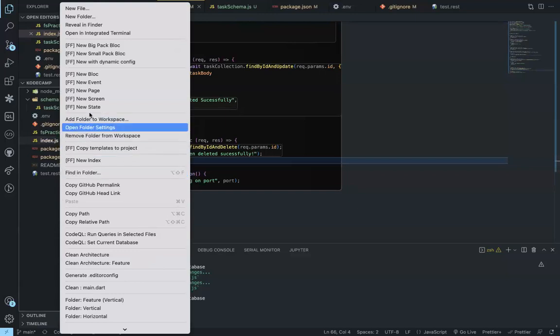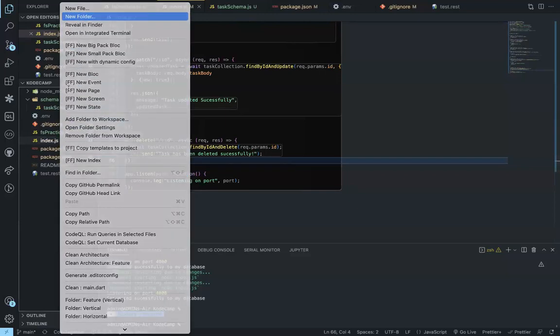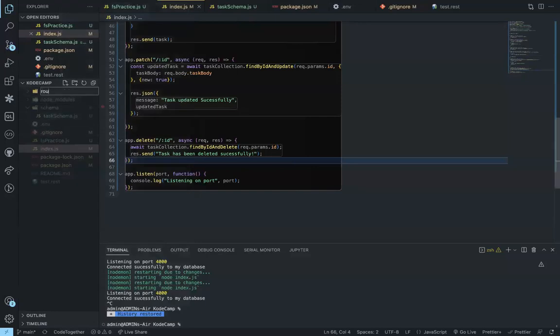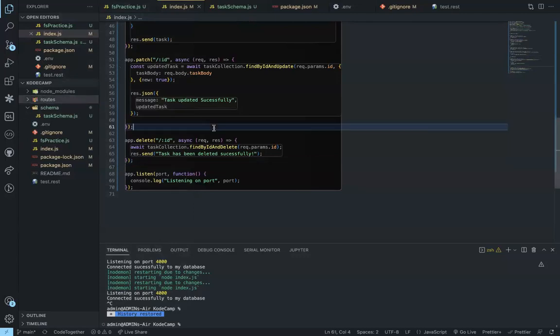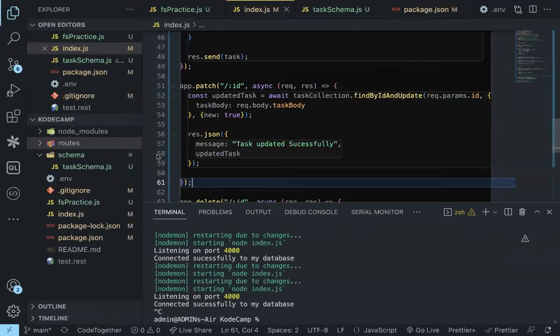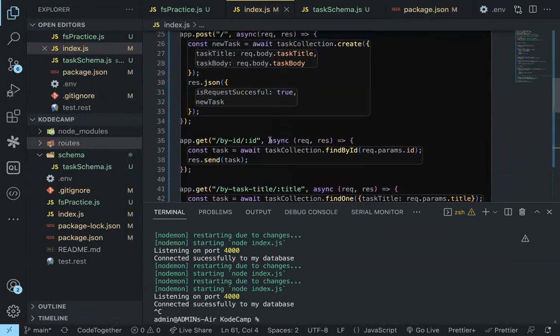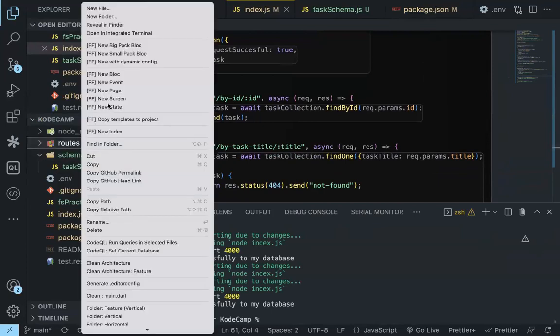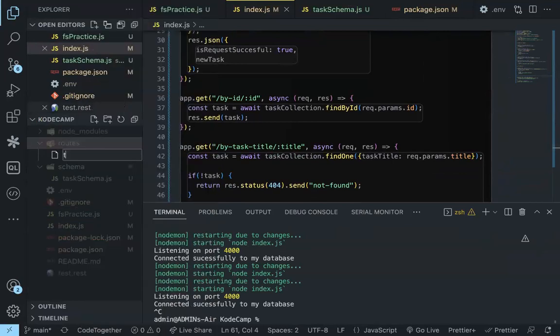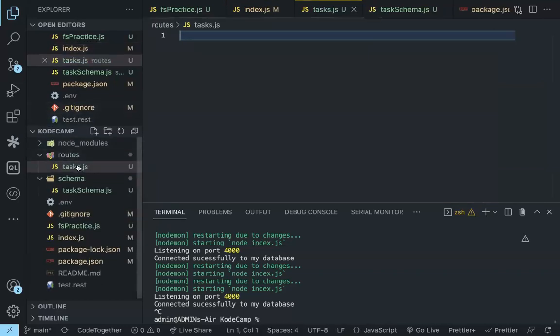So I would come here, I would create a folder. What would be the folder name? I'll just call it routes, right? Sorry, my text is too small, so I'll make it bigger for you guys. I just created a routes folder. Inside the routes folder, I can create a file. So all this has to do with tasks, right? So I'll just come in here and I'll create a new file called tasks.js, right? Then inside this tasks file is where I would start using the router.